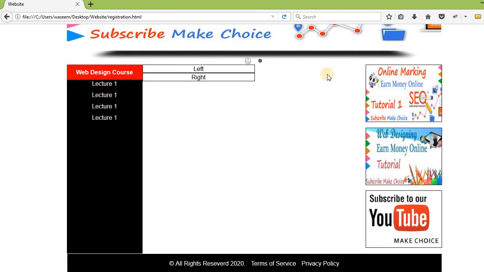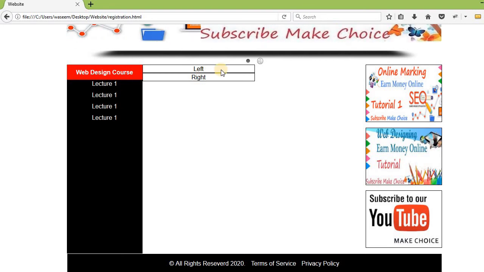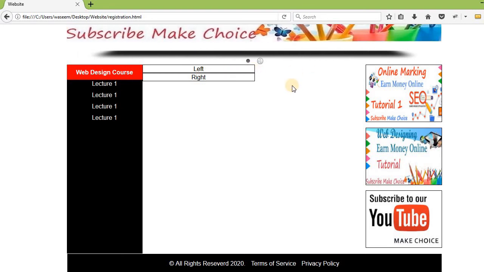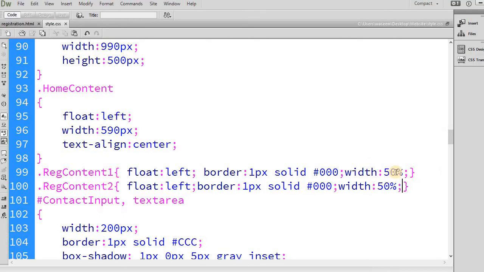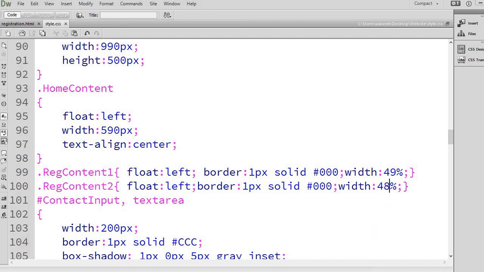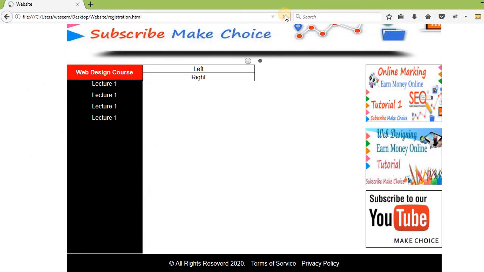If I want these in front of each other, for this purpose I will remove the border, or I can decrease this like 49%, and for this one also I will write 49 or 48. I will save this, refresh my browser. Now you can see, right?